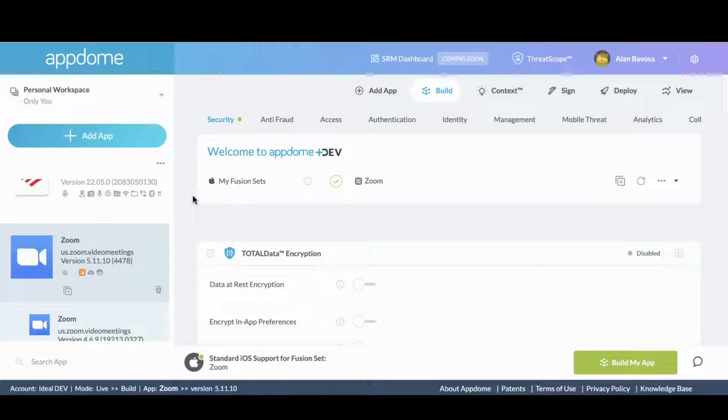And now, let's say you did a pen test on Zoom and you found a bunch of strings in the clear or hard-coded passwords saved in the app, or maybe NSUserDefaults, the app preferences, are evident from someone doing string searches or building a call graph or doing your traditional static and dynamic testing, and you want to secure that. You want to lock that down. So I'm here in the security section of AppDome, where you could pick from a whole 30 or 40, 50 different security features to implement.